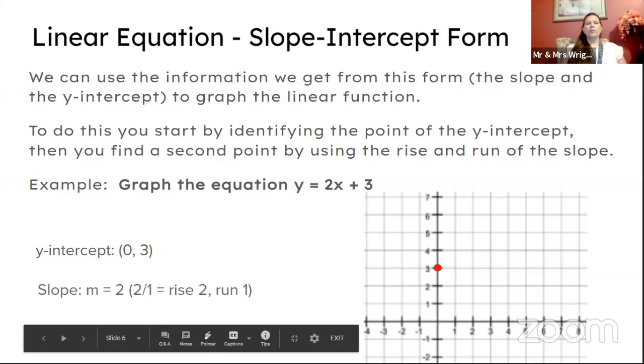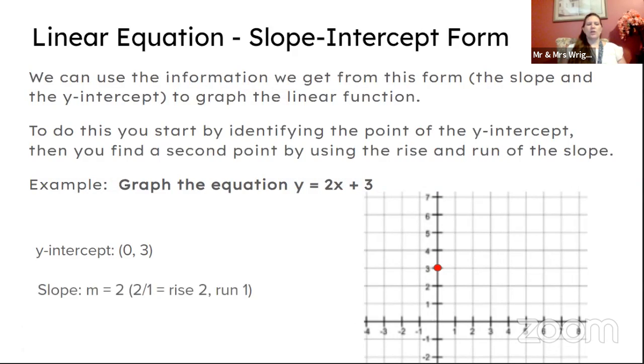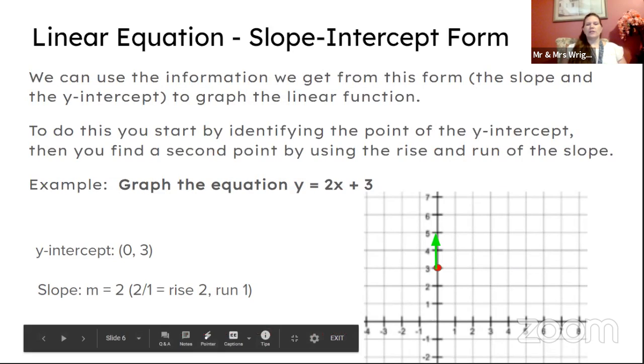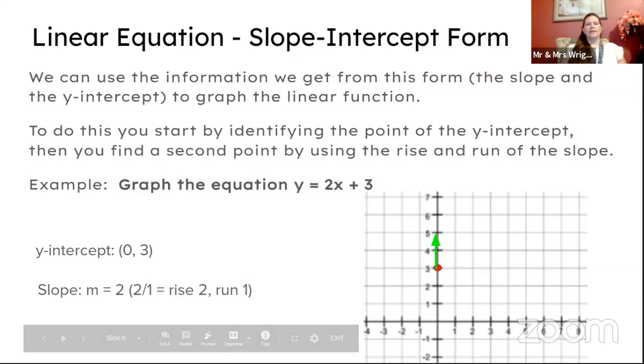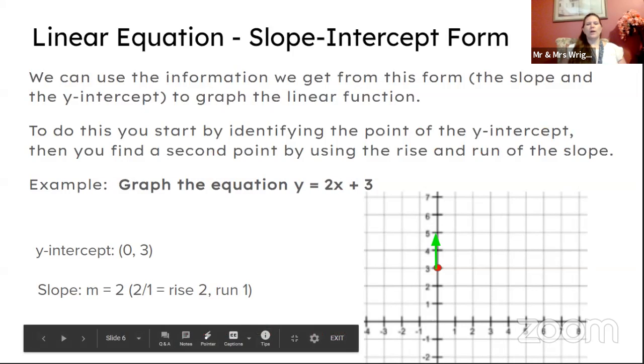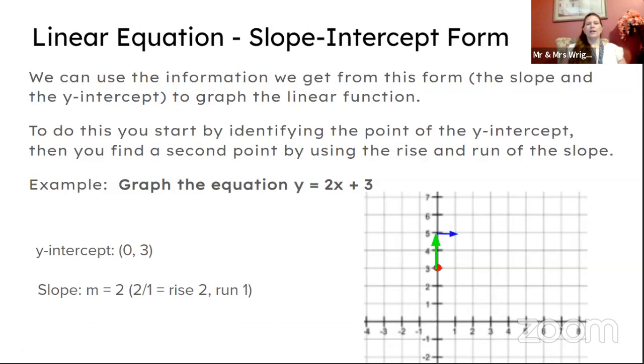Then the next thing we want to do is follow the slope. The slope, remember, is 2. It says it right here. And that's going to mean 2 over 1. So a rise of 2 and a run of 1. So I've got in green here an arrow showing me my rise. I went up 2 spots. And so that is my rise. My run is, both of these are positive. Since they're positive, it moves upward and to the right.